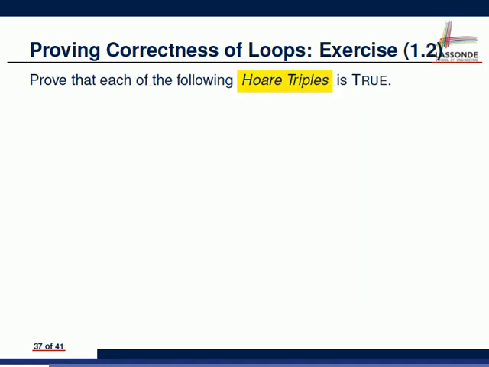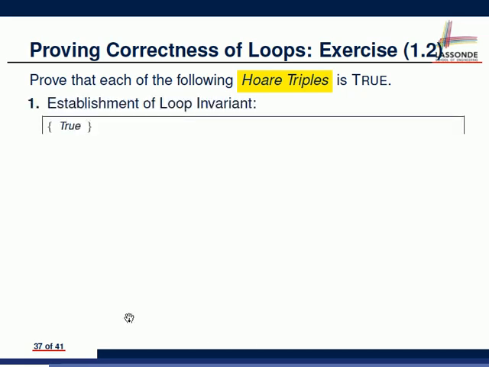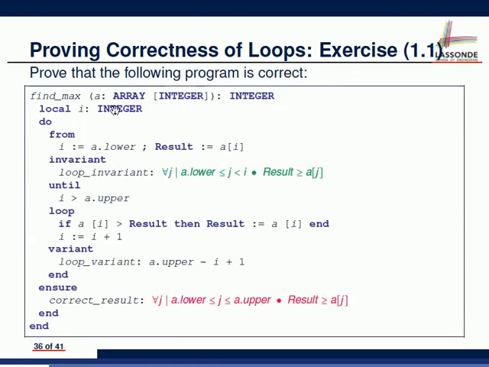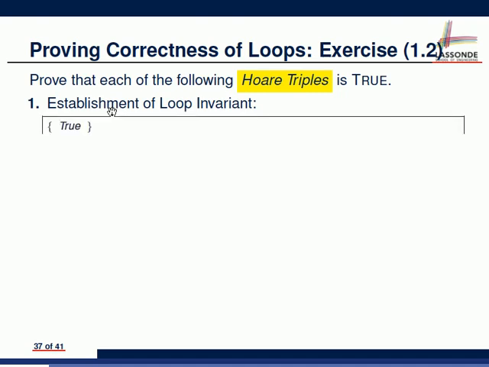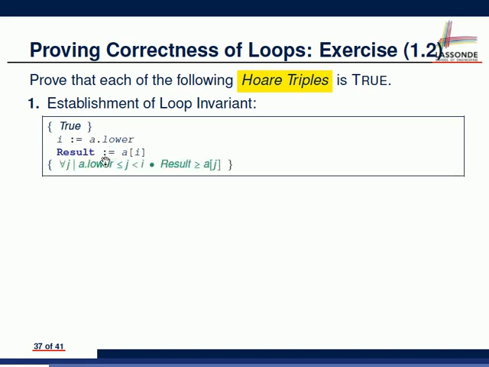Okay, so now you want to prove that each of the following Hoare triples, which we mentioned in the previous slide, should be true. First of all, we want to make sure the looping invariant is established. Since for that particular program we have no require, the precondition is simply true. We have true over here, and then that's the initialization step. It's a sequential composition of 2 simple assignments. And then we want to make sure it establishes the looping invariant. Okay, first one.